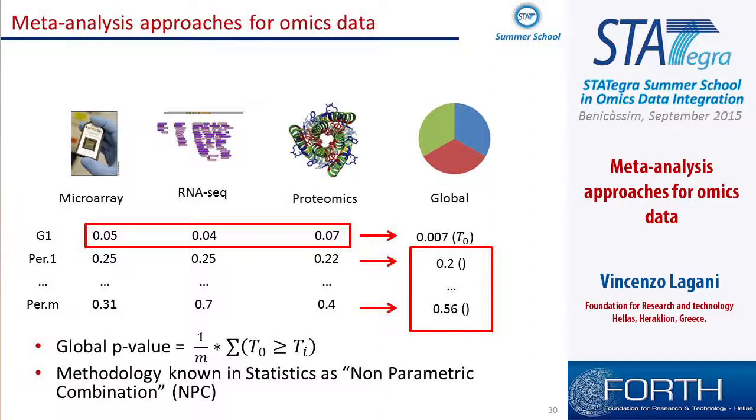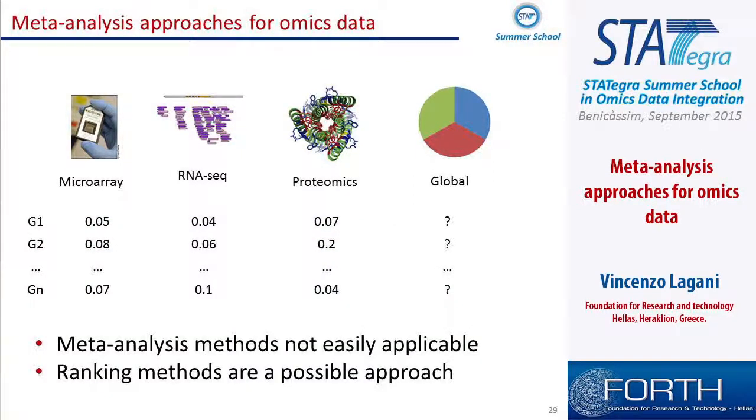So in the case of the non-parametric combination, what I have is an initial global null hypothesis that I can structure among different null hypotheses. The global null hypothesis is that there is no difference in any of these data modalities. And the single null hypothesis is that there is some difference in microarray or in RNA-seq or in proteomics. And this NPC uses a method that takes into account that these p-values can be correlated among each other. So it does not require that the p-values are independent, and also accepts that they were derived on the same samples.